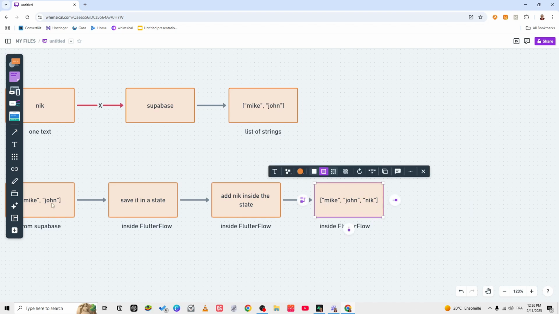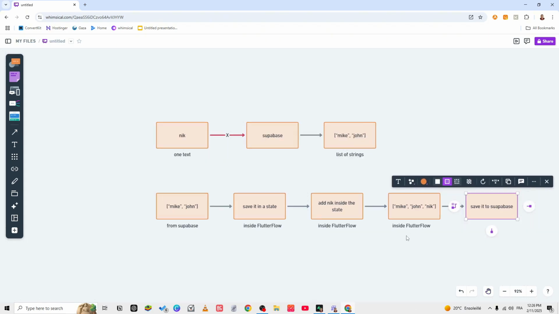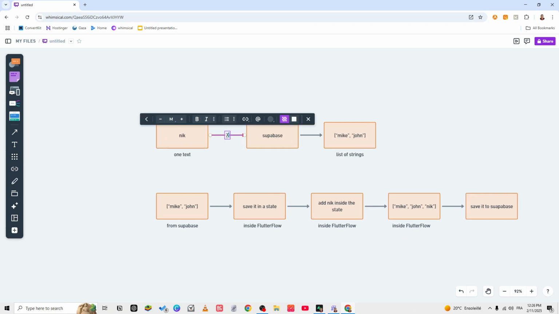So here is what you started with, and you have put that in state. You have made the operation. This is the result. So what is next? What's our goal? To save this in where? In Supabase, right? Save it to Supabase. So you see that we tried to add one person to Supabase and we got refused.